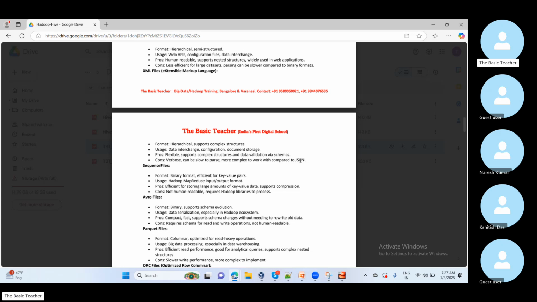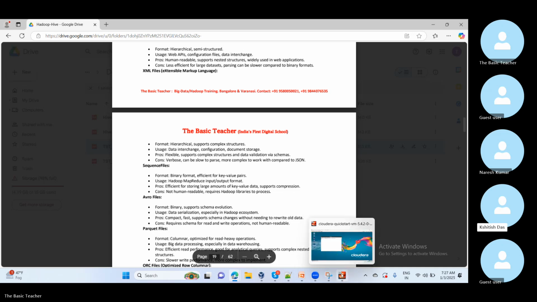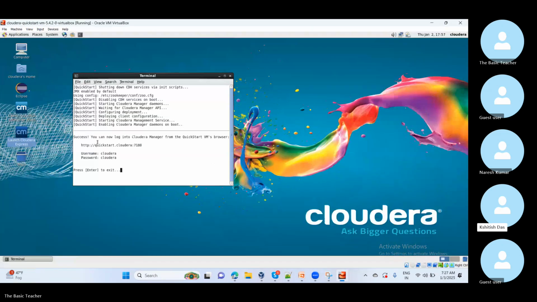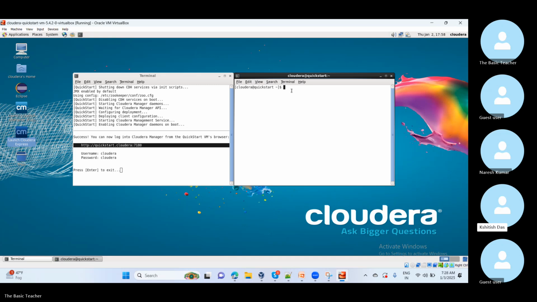Just a question. Any one of you, have you worked with XML or JSON or both of these? I have worked with JSON for almost a complete project. And XML? No XML, basically not data files, but we used to store, suppose we are writing an Airflow script or Composer script, the metadata we store in XML.